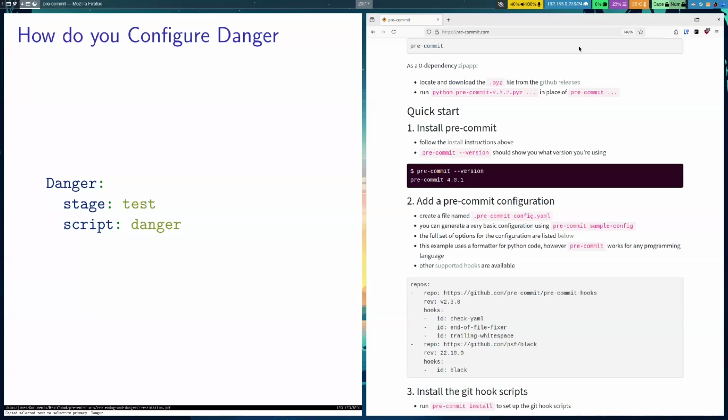As a developer, your loop is pretty fast, right? The program will compile, or you'll get a squiggle in your IDE, so you know pretty fast if you messed up. For the GitLab pipelines, especially if you need approvals on your MR, you make a one-line change to your GitLab YAML, then you push it up, and you wait half a day or however long for your coworkers to review it. Then they approve it, then you merge it in. Then you realize you made a small typo and you start the whole thing over again. Or it takes an hour and a half for the pipeline to fail, and you don't notice until it fails, and then you go through and try to debug. It just adds time.